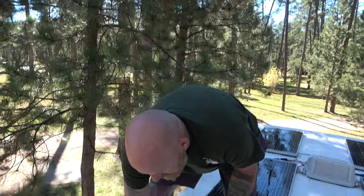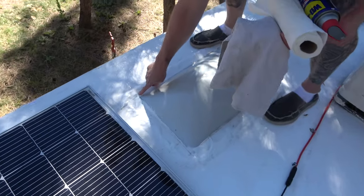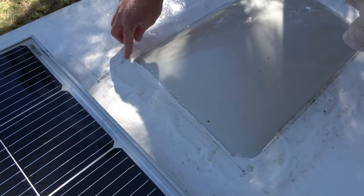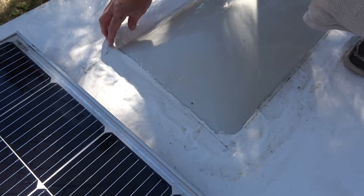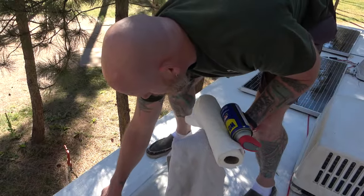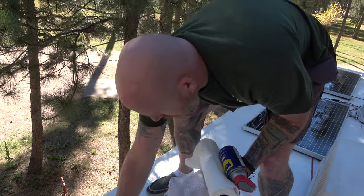So we are finished cleaning, and that was great. Now it's nice and pretty when Lindsay flies the drone over and shows all that great footage. Here is a spot right here, and then over here. These are the kind of spots that we were looking for, because it is peeling off. That's the Eternabond tape there. Not worried about leaking into the roof itself, but we're gonna let this dry and then come back over, and we're gonna spray the Henry spray on there.